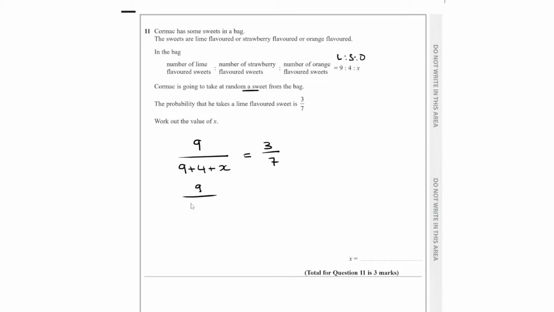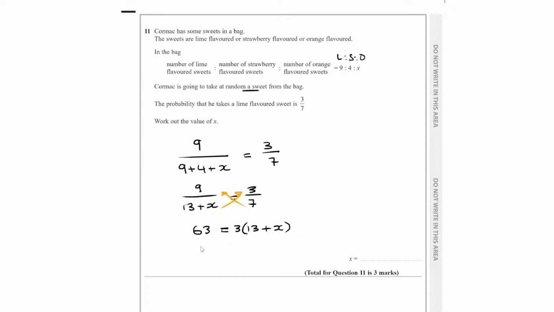So obviously I'm going to add that. That's 13 plus x equals 3/7. Now what I like to do is cross multiply. You can do it in 2 separate steps. I like to just straight away do it in 1 step because it's not too complicated, this one. So as in multiply by the denominators to cancel them out, because obviously you can't really solve an equation if you've got fractions. So that'd be 9 times 7, which is 63 on the left, and then on the right it's 3 multiplied by 13 plus x. That looks a bit better now, doesn't it?